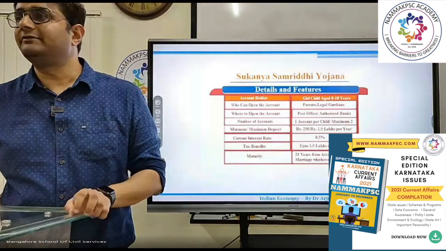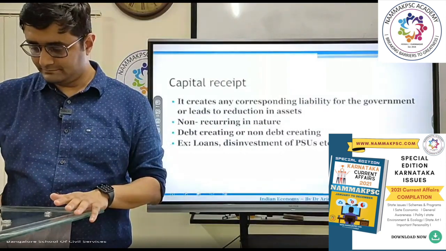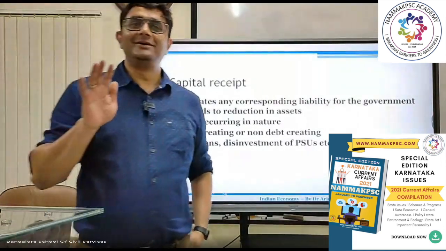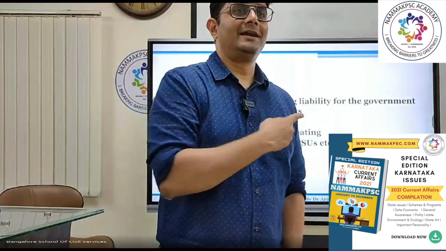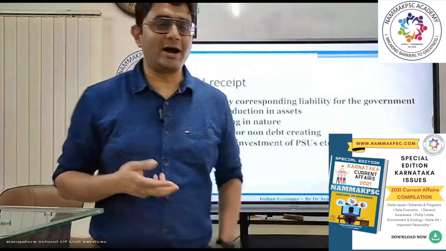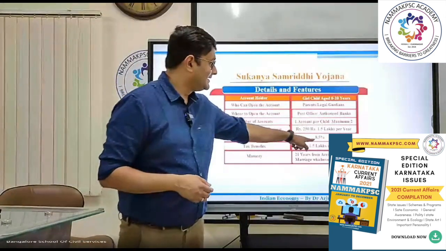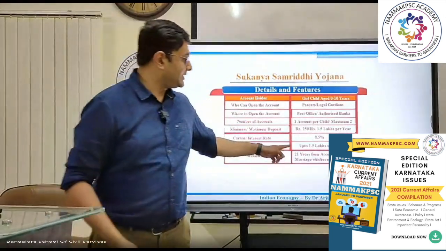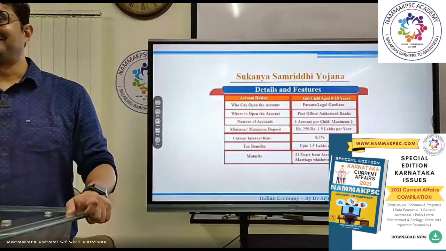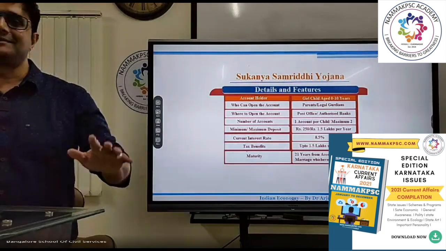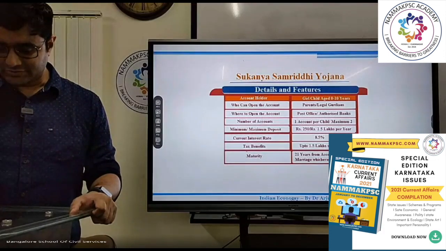Revenue. Why is it revenue? It is creating liability. Yes or no? See, that's why go by the definition. Definition says it's creating liability. Isn't it creating liability? The government has to repay the money and it has to pay interest, when it pays back at 21 years, when the girl gets married. Not child, marriage. So when the girl gets married, right? So that is what it is.